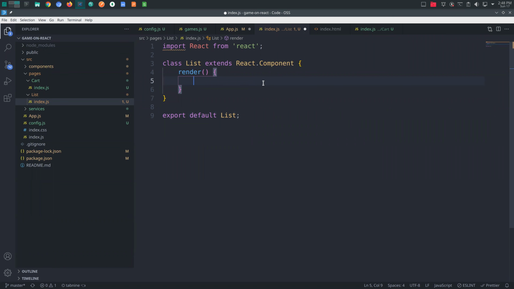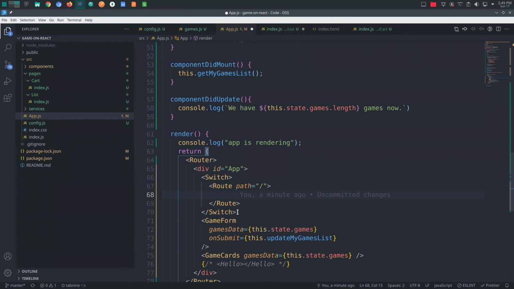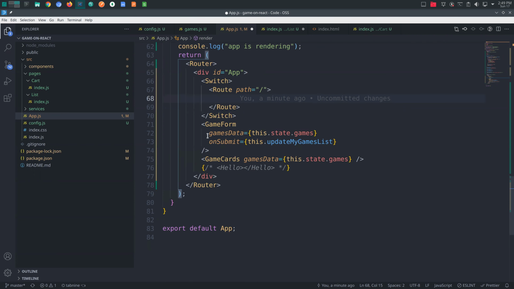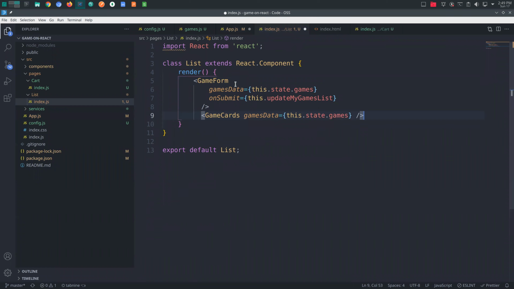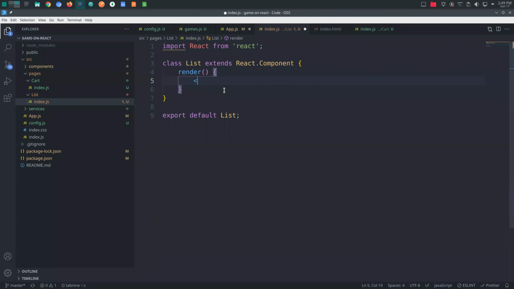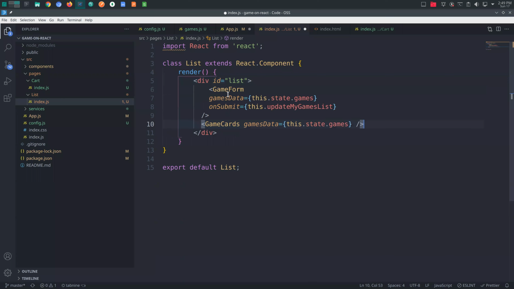Okay. So the render here. What we'll do is go and take from the app a lot of things that we had here. We're going to take almost everything. Actually, we're going to take the game form and game cards that we had and move them here. We're going to have here a div with the ID being list.